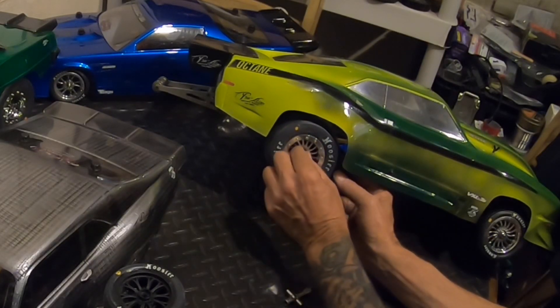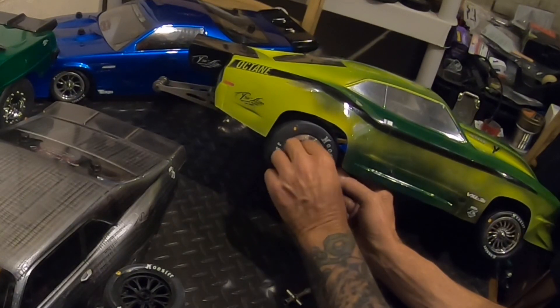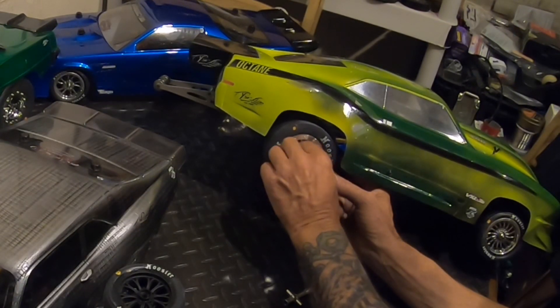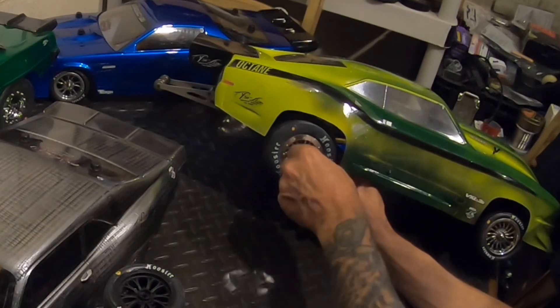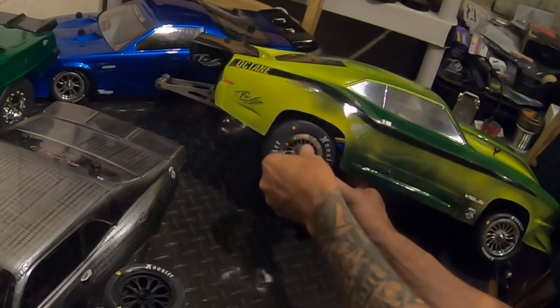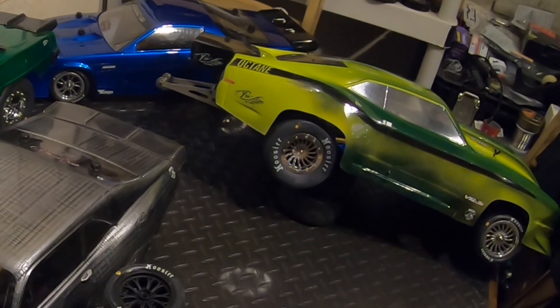I took the time to make the direction the right way on both right and left. It's the kind of detail Reefs RC put into these wheels — there's a right side and a left side. Not even real manufacturers, unless you get into the really high end stuff, do something like that. Got the bearings in the front.